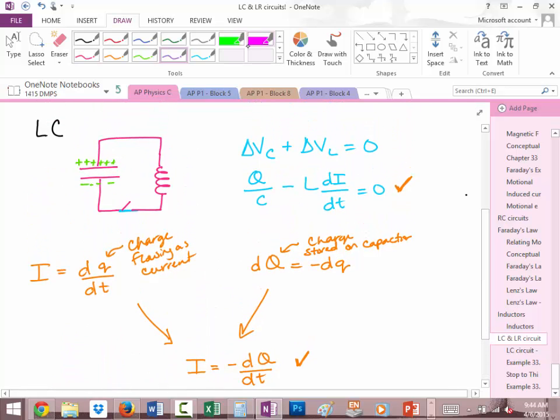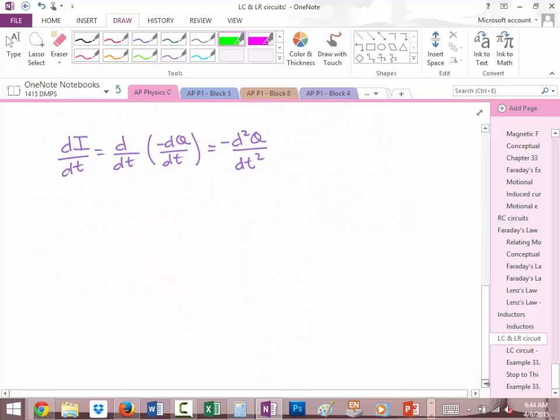So take a look up here. We've got this mess here. But does it make sense that I can just move one over to the other side so we can say Q over C is equal to L dI/dt? Yeah? I'm just going to write that down again so I don't forget. So Q over C equals negative L dI/dt. Oh, not negative anymore. Sorry. Thanks for catching it. Is that okay now?